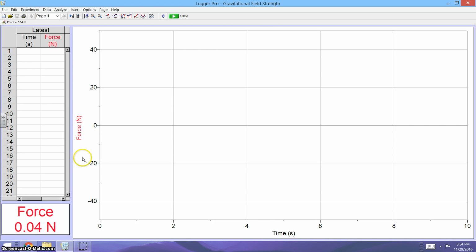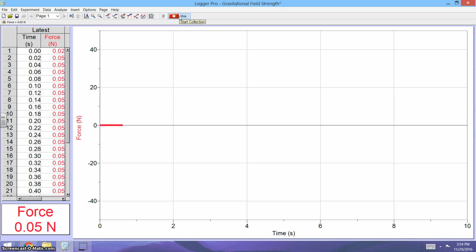It's showing us force versus time, and the force reading appears in the lower right-hand corner, and you might notice that it's not exactly 0, but we'll take care of that as we get started. Now, the first thing to be aware of is that the force sensor is, by default, measuring versus time. So if I hit collect and then actually pull or push on the force sensor, I see the values changing.